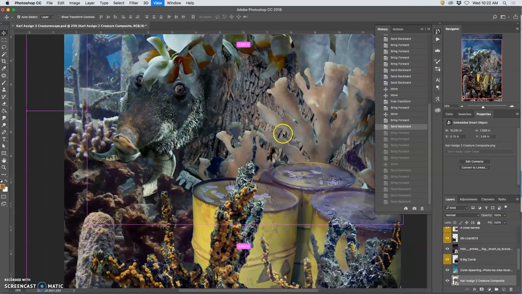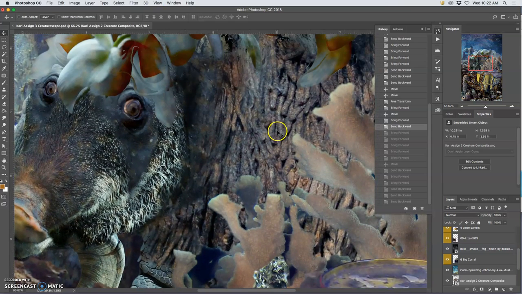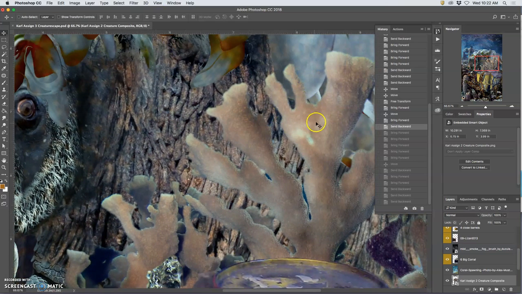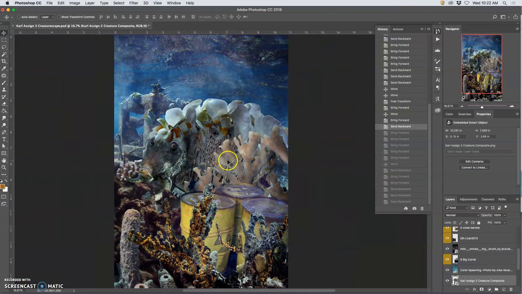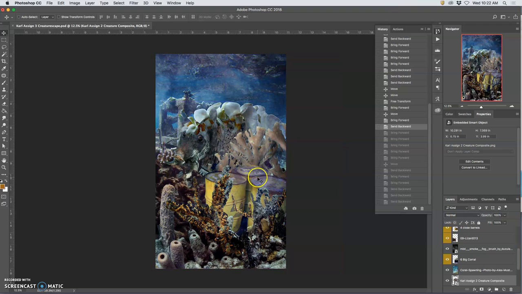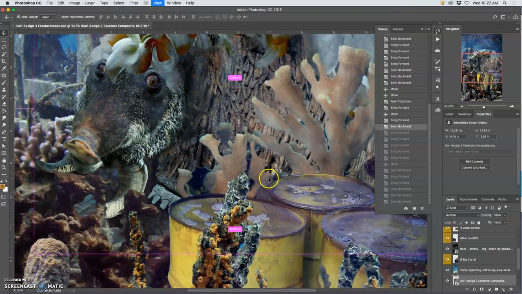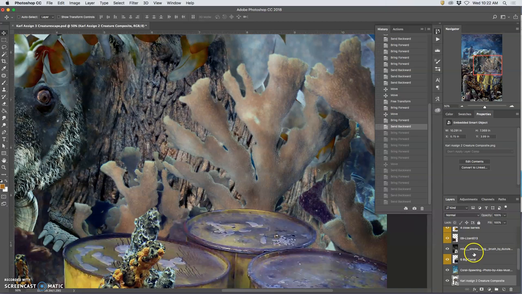Yeah, it's interesting. Now, if I look close, I can see that this coral here that's in front of it, what I call the big coral layer, is maybe a little bit softer in focus than my creature. So now that I know my placement, I can decide, okay, what elements further have to change. And the one thing I'm going to do is sharpen the focus a little bit on this coral, which is not something we often do. So I'll show you the safe way to do it.